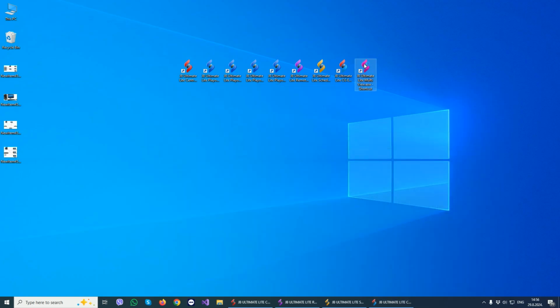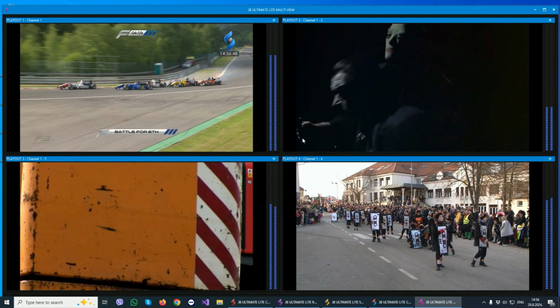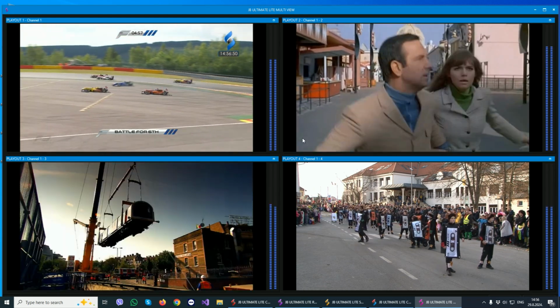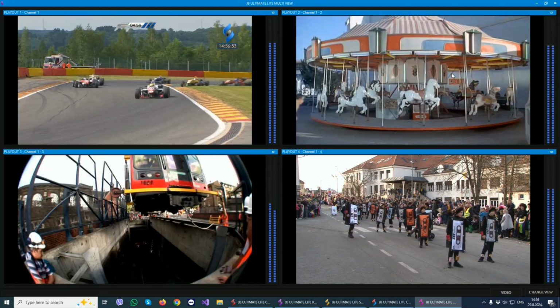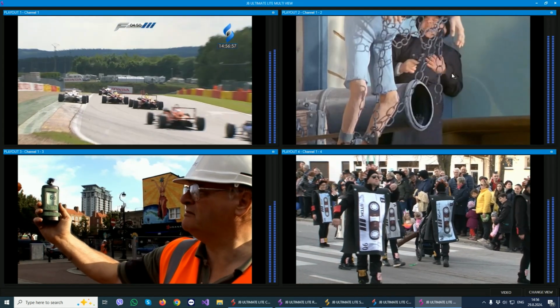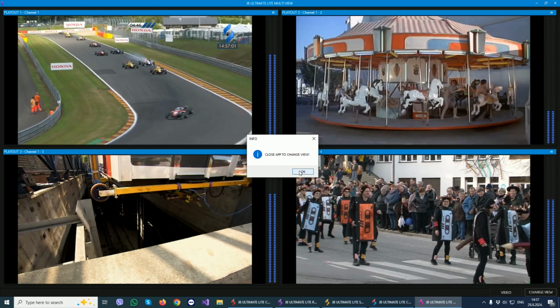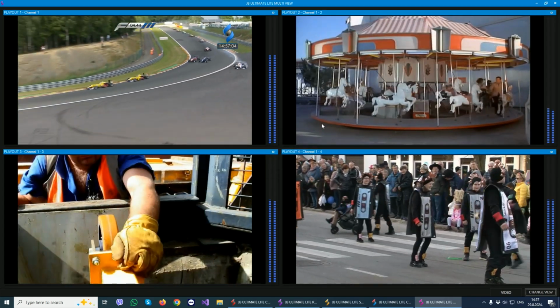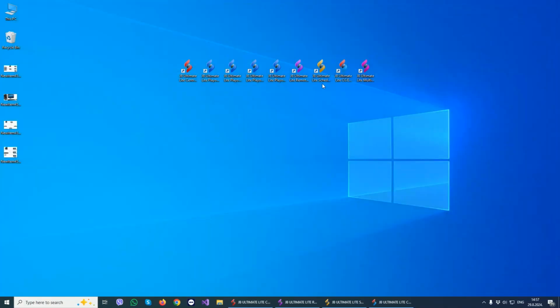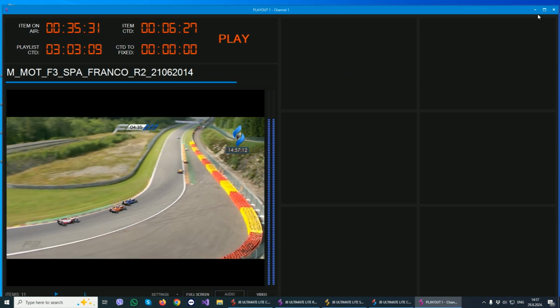Then we have multi-view. And we have 2 different looks. You can have this look with a preview of all 4 playouts. But also you can have the same view you had in professional application to watch only one playout, but also to have lives, URL, CG.